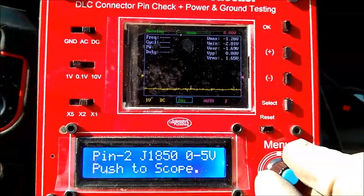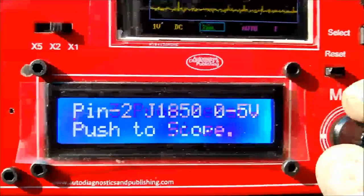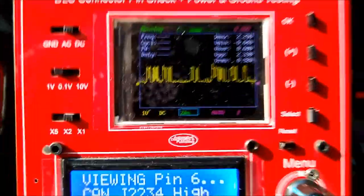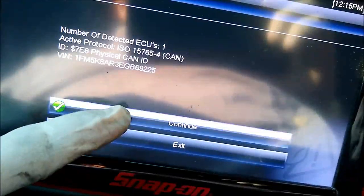Now on screen, as you can see, we are communicating with the car using a scanner. The health checker actually comes with a Y connector, so you can connect both the scanner and the health checker at the same time. And we are going to go into the CAN high. Remember, 2.5 up. That's what you're seeing on the CAN high, from 2.5 to 3.5.